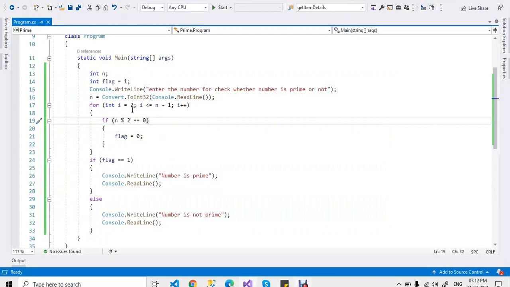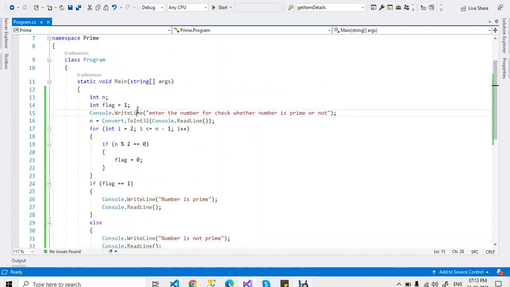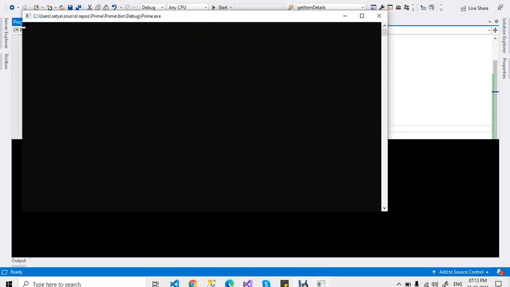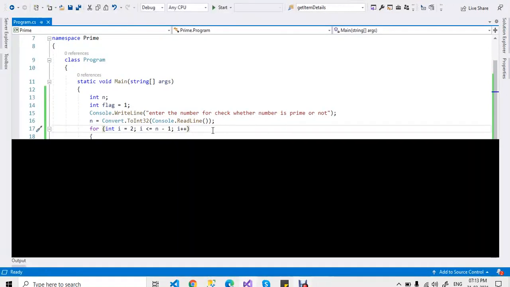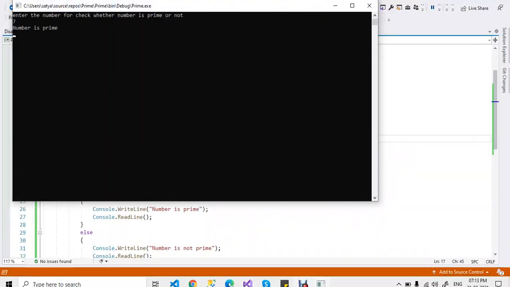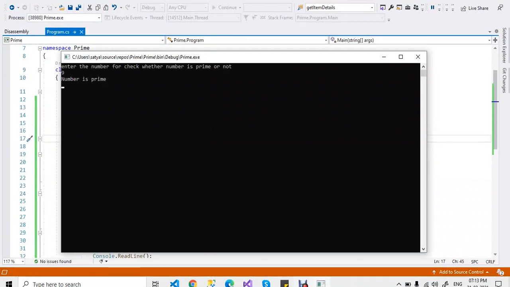If 15, so 15 is not a prime number basically, right? And just need, okay, 16 is not prime, 7 is prime, 9 is prime.